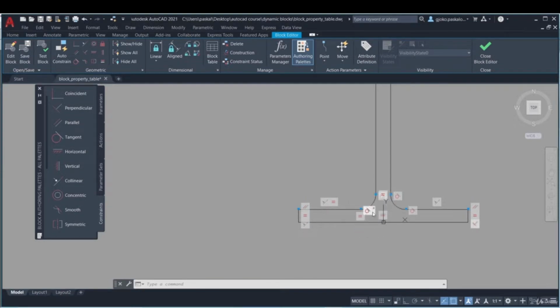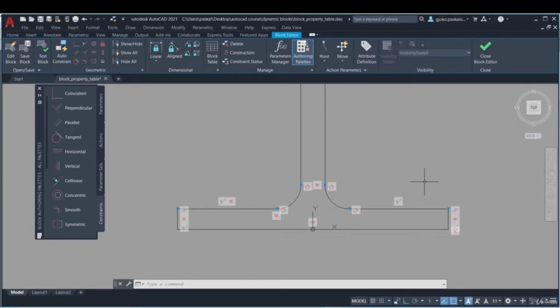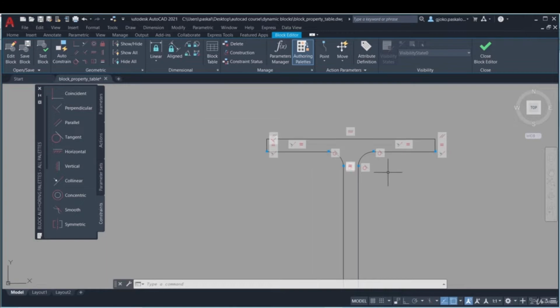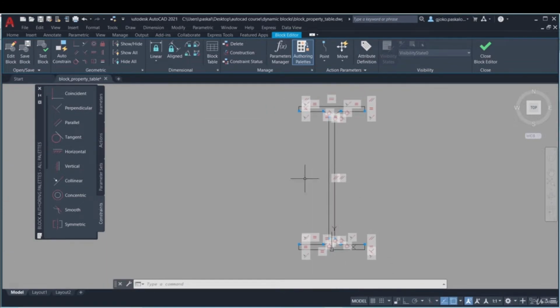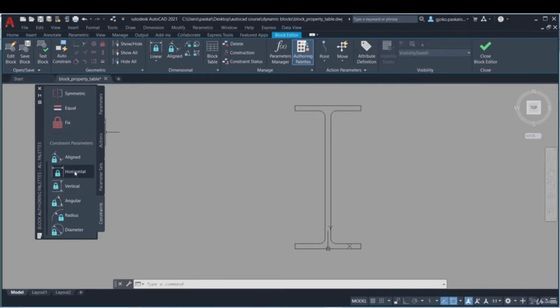You can see that the radius is connected with the line. Also in the other case the radius is connected with the line. And if I go up, the same thing applies here. So I think everything is good. We have a parallel constraint in the middle, and let me hide them all just so things are not messy for us. And now we have to assign the dimensional constraints.